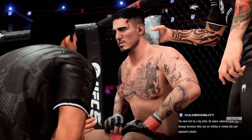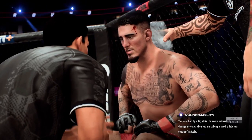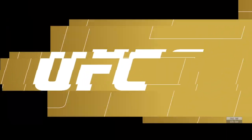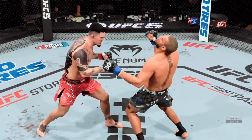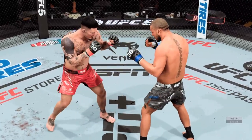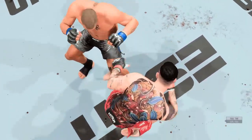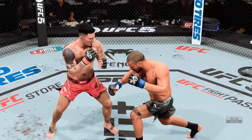All right, mercifully, that is it for the round, and Aspinall's got a nasty cut above the eye. Cutman has his work to do here in advance of the next round. All right, so let us now check out some of the action in that round, DC. There was a whole lot of it, including a stunner upstairs that nearly closed the show. It was back and forth action, but the big moment was that big strike to the head that put him on wobbly legs and in survival mode. Luckily, he made it to the end of that round.